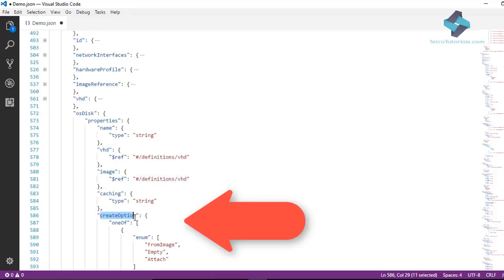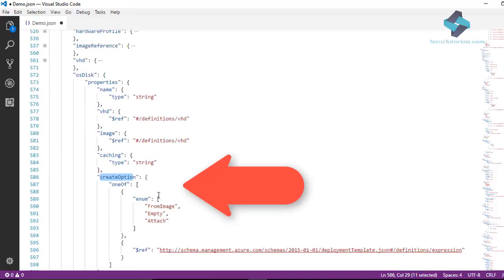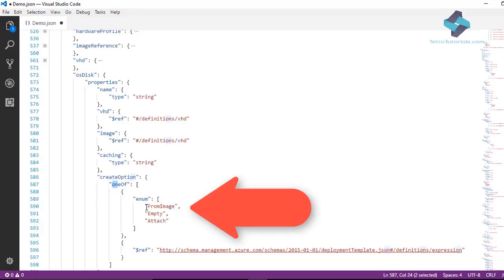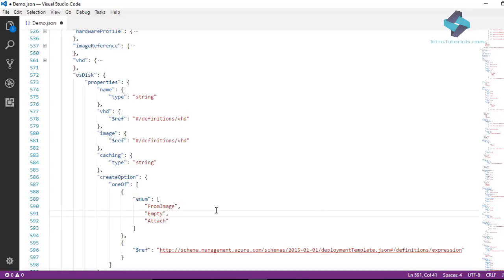Let's have a look at another property called create option. Here, this property is defined as an enumeration. As such, it can have a value of from image, empty, or attach.